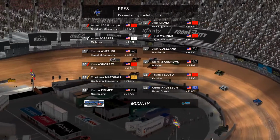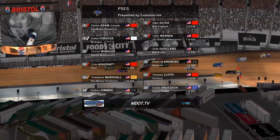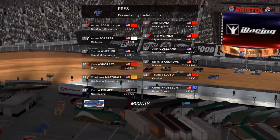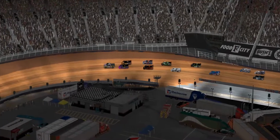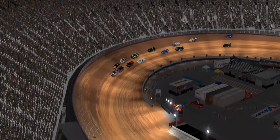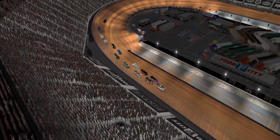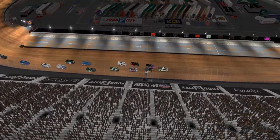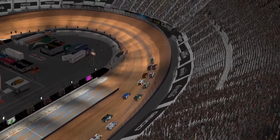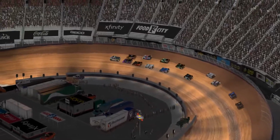Looks like we're going to do the old stack up here, boys. It looks like it. I think they might need to communicate a little bit more, or looks like we may not. Looks like we'll just go straight into 2 wide racing as soon as that pace truck comes off. Oh, I'm ready for that. Let's do it. So one more lap around here, and you've got Quentin Mormon and Andrew May up there at the front. You saw Andrew May get in that second heat a good gap because of some early contact. So let's see what happens here in this one.